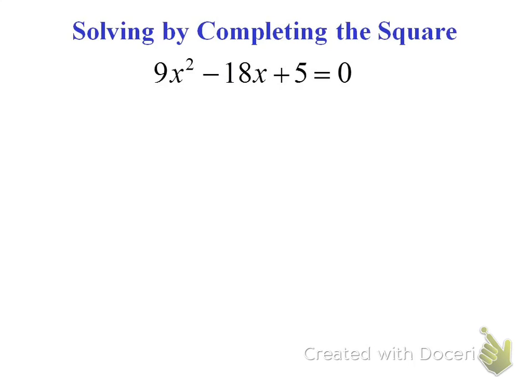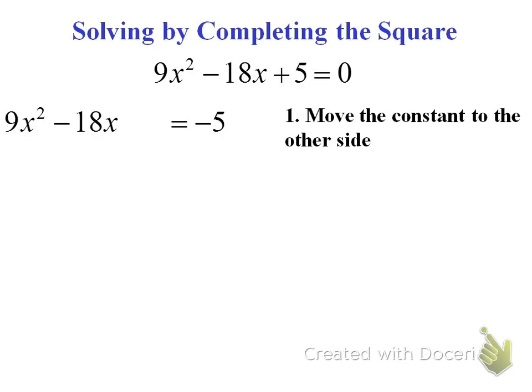All right, I don't want you guys to write this one down. This isn't technically one of your examples. You'll see the next problem. I'll say problem number 4. This is just kind of the whole process for you. So if I gave you this and I said solve it by completing the square, here's the process you would follow. So the first thing, you want to move the constant to the other side. So you want to have the x squared term and the x term on one side of your equal sign by itself. So we would start by subtracting 5.